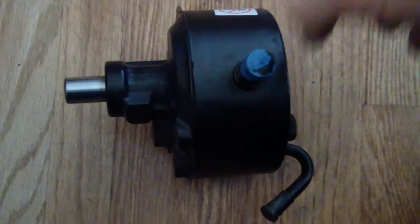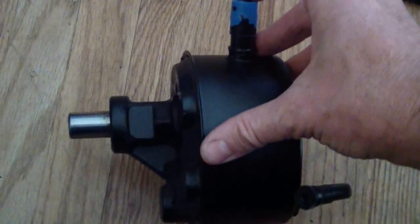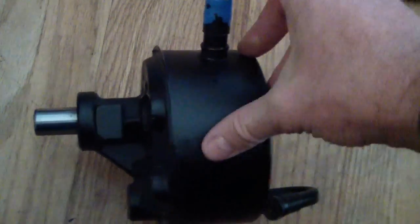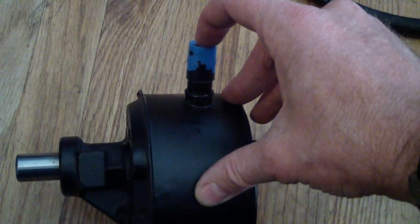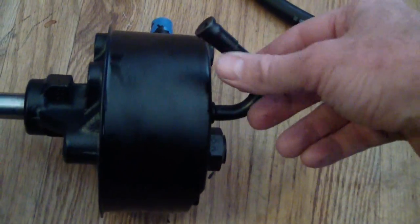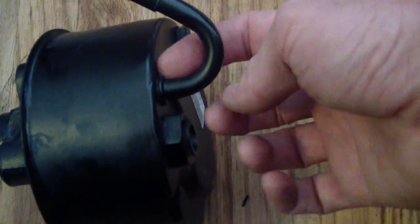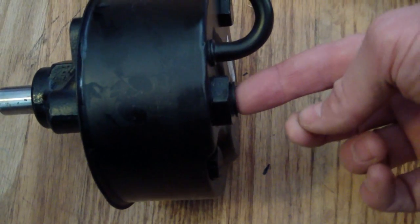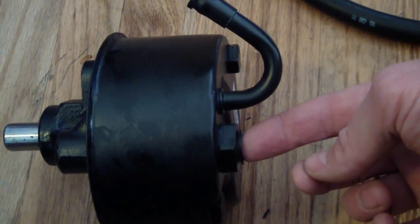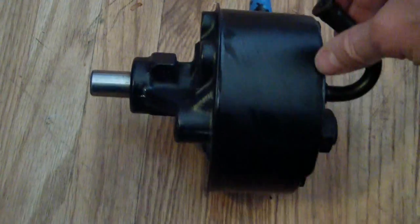All right, let's take a look at the new pump. On the top of the pump, this is where your pulley would go right here. And then on the top of the pump, there's a plug, and this goes to the hose that goes to the filling reservoir up at the top of the engine. This is your return hose. On mine, this is where it's leaking. It's cracked right here, and that's not replaceable. It's welded onto the body. And then this is the high pressure hose where the high pressure fluid comes out. So the fluid comes out here, goes back in here, and then you fill up the level from here.